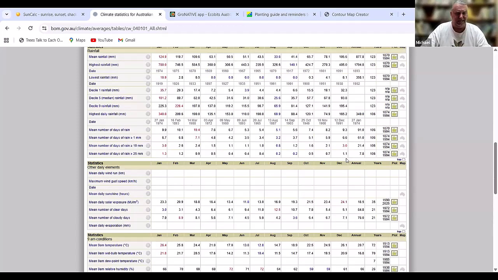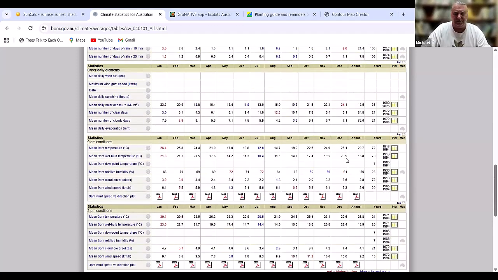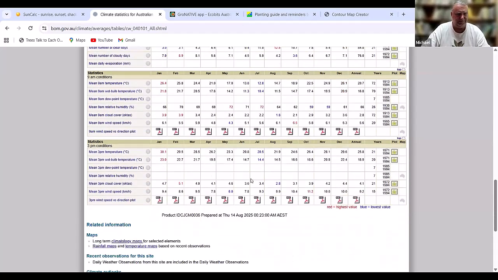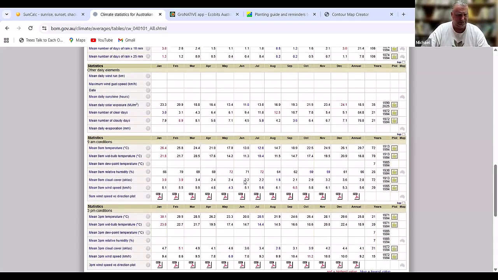And then you've got here with regards to wind as well. So what I'm going to do is, down here when we get to it, you'll see here with regards to wind. Where is it? There we go. So there are PDF links on this as well. What they've done is collated a lot of that information, so it actually creates a PDF file or an image that you can look at to see.